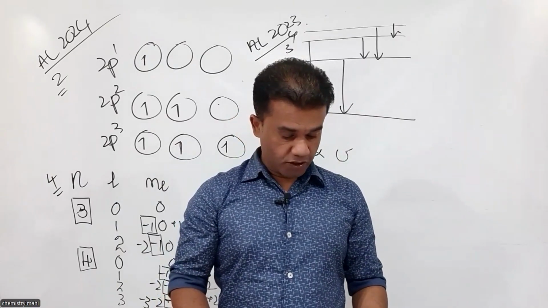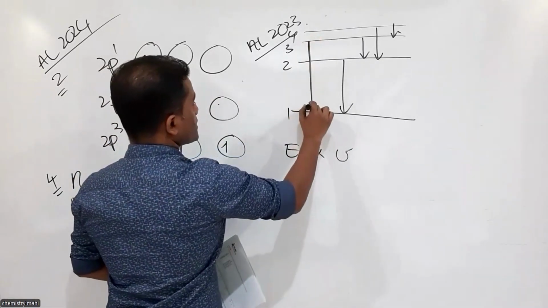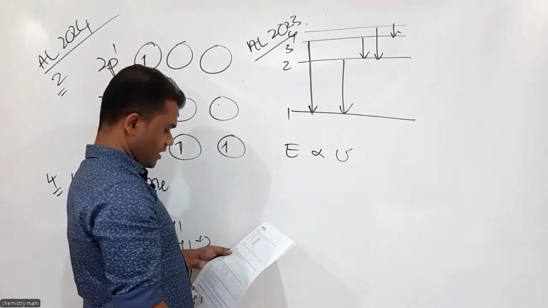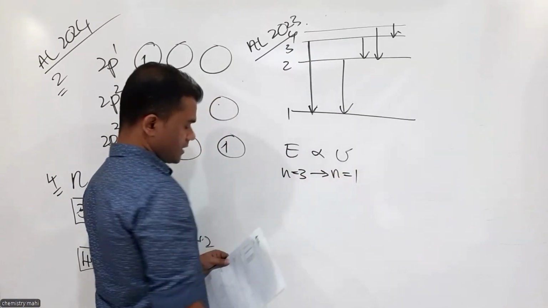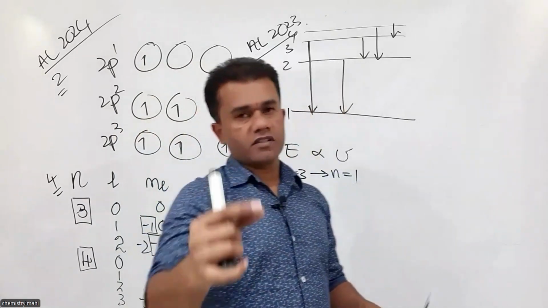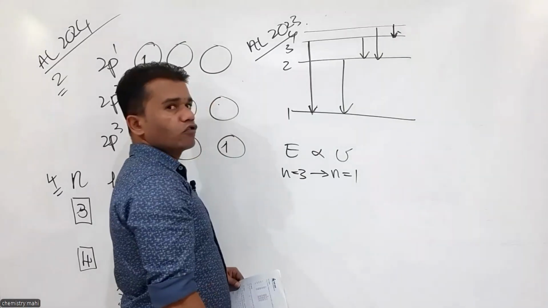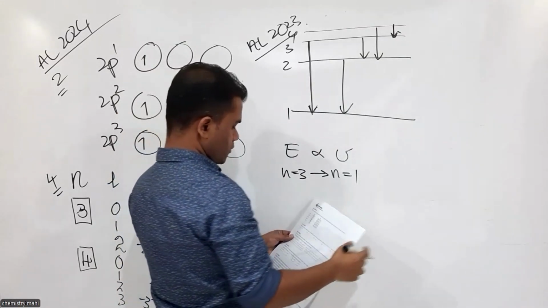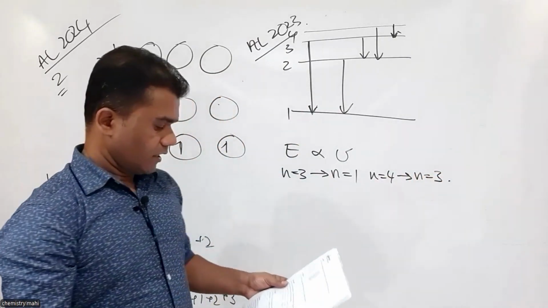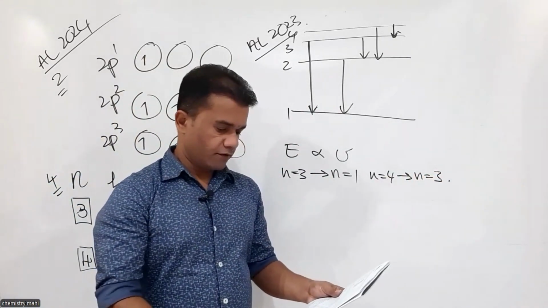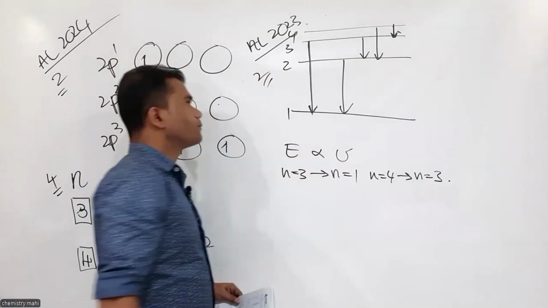Right. Then they ask first the largest, highest frequency. So which one is highest? This is where you get the largest energy gap, 3 to 1. n equals 3 to 1. That is the largest. Thereafter, they ask the lowest frequency. Lowest frequency, then smallest energy. Smallest energy means shortest gap. This is the gap, 4 to 3. n equals 4 to n equals 3. Then 3 to 1, 4 to 3. Very fine. 3 to 1, 4 to 3. That's in the second answer. So here, the answer should be 2.